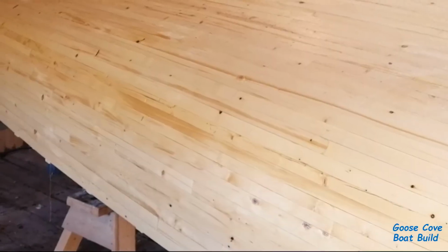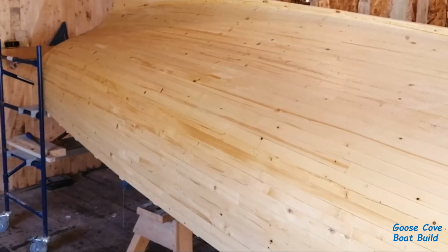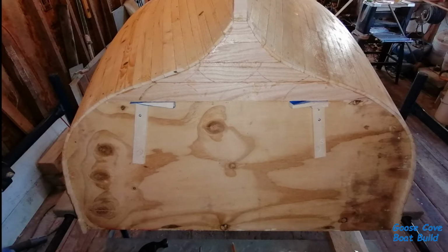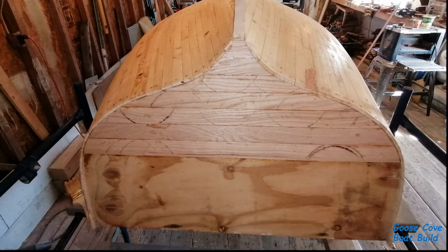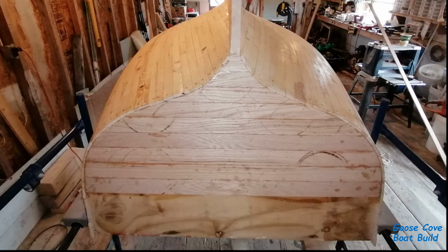Well, the fiberglass cloth that I ordered hasn't arrived yet, so I decided to prop the stern up and start working on the transom. I think I've already mentioned that the transom is going to have a layer of oak applied on the outside, but I've decided not to record putting it on. It's a very slow process that involves many test fits to get the seam around the perimeter of the transom very fine, which it needs to be since the transom is going to be finished bright. So I decided the best way to proceed would be to epoxy 3 or 4 planks in place, and then when they set up, fit and epoxy another group.